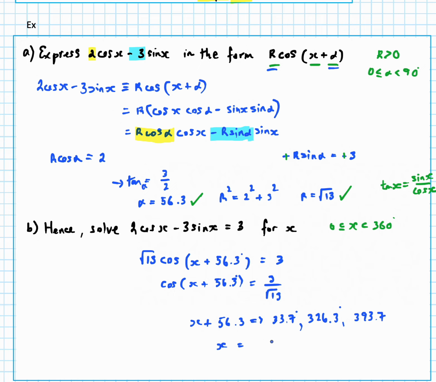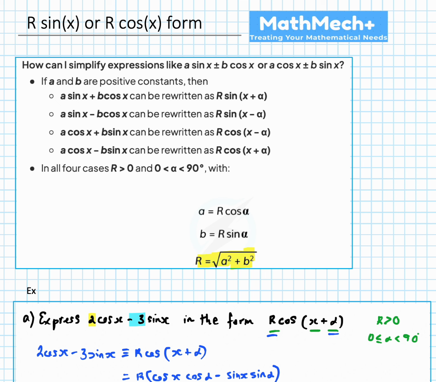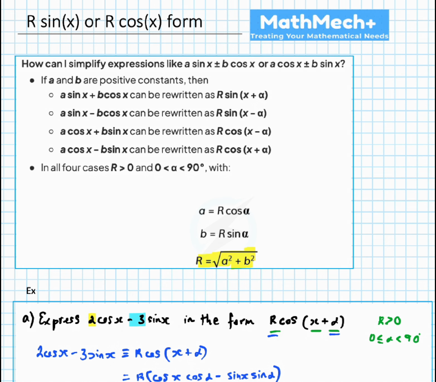And let's go one more as well, because I know that we have x plus 56.3 degrees, and we're going to subtract that from there, okay? So 270 and 337.4. And that works within the range of what we were given. That's it. That's a good question there on this pre-written idea of the addition formulas to solve more difficult questions with a bunch of cosines and sines.